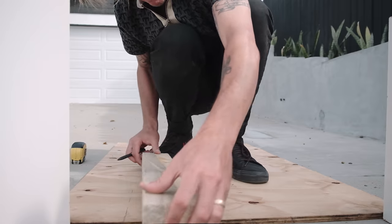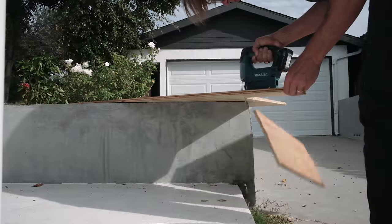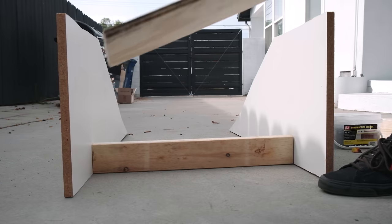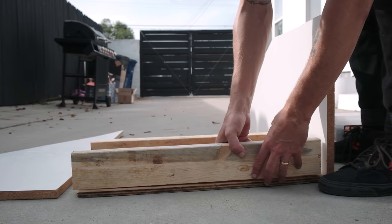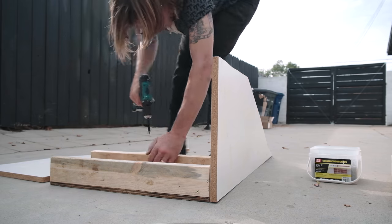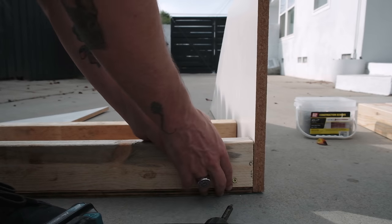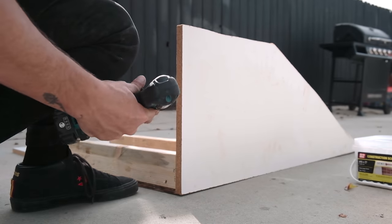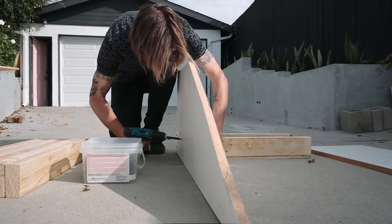I'm using a lot of scrap wood from previous projects here. After measuring the width of the ramp on the wood, I made a few cuts so it would act as the base of the kicker — this avoids the kicker going into the ground and instead molding together with the scrap wood. I start to piece together the form starting with the bottom piece, screwing our 2x4s into the scrap wood to box everything in. Now that I have a solid base to catch the concrete, I start screwing the side panels into our 2x4s.